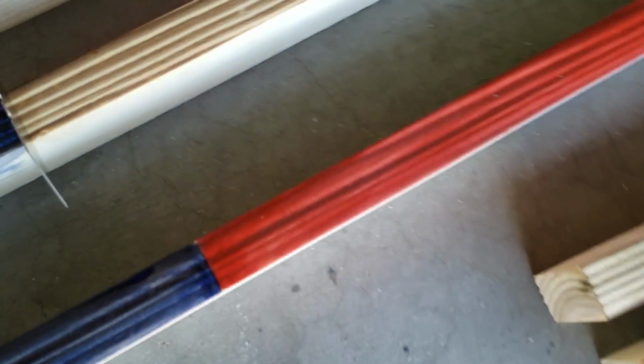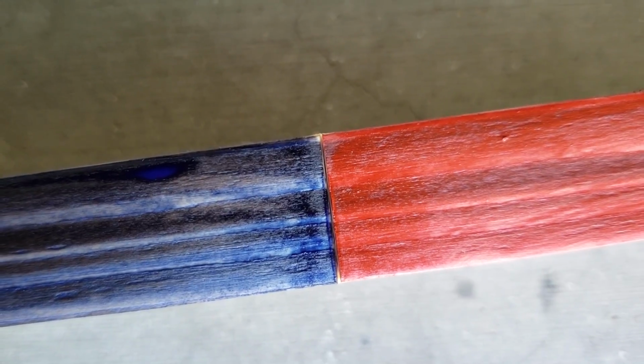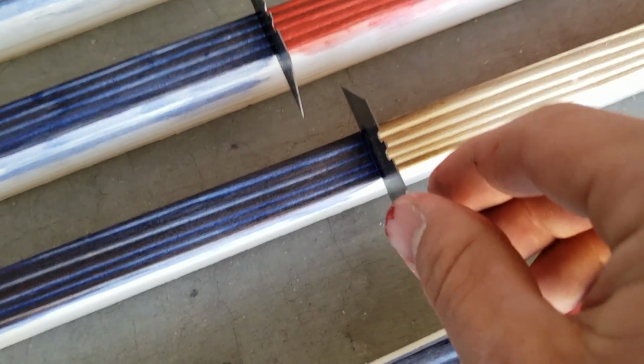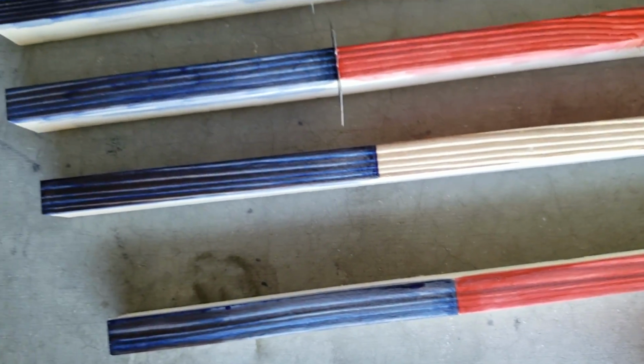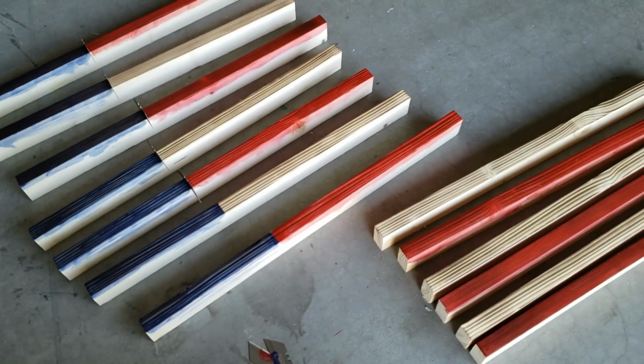So they come off, and as you can see, makes a really nice clean line. Looks like I missed that corner, so I'll have to touch that up real quick. But I think this is the best way that I've found to do the stripes. That gives it a really nice clean line, and there's no bleeding through or nothing like that. So we can just pull all these off, and then we can bring the whole thing up onto the table.